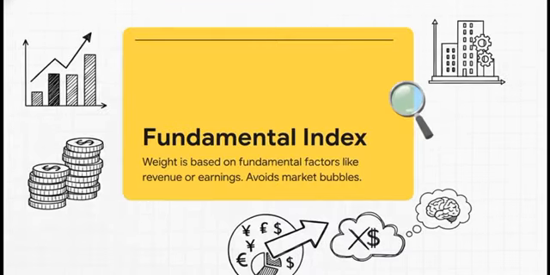Finally, we have the fundamental weighted index. Here, the weight is based on fundamental financial factors, things like a company's revenue, its earnings, or its book value, rather than relying on arbitrary share prices or inflated market capitalizations. This is a much more value-based approach. It attempts to dodge market bubbles by looking at the actual financial health of the business rather than just blindly following market sentiment.